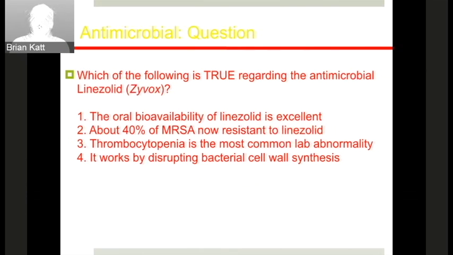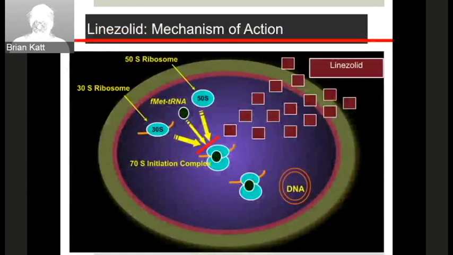And one of the things that needs to be monitored is that it can cause thrombocytopenia. Usually, if it's going to happen, it's in the range of 10 to 14 days. So if you put a patient on linezolid and on day 2 their platelets start dropping, it's probably not from linezolid. But let's say 2 weeks later, all of a sudden their platelets are 80, then you have to look at it. Once the patient gets off the drug, that thrombocytopenia resolves.